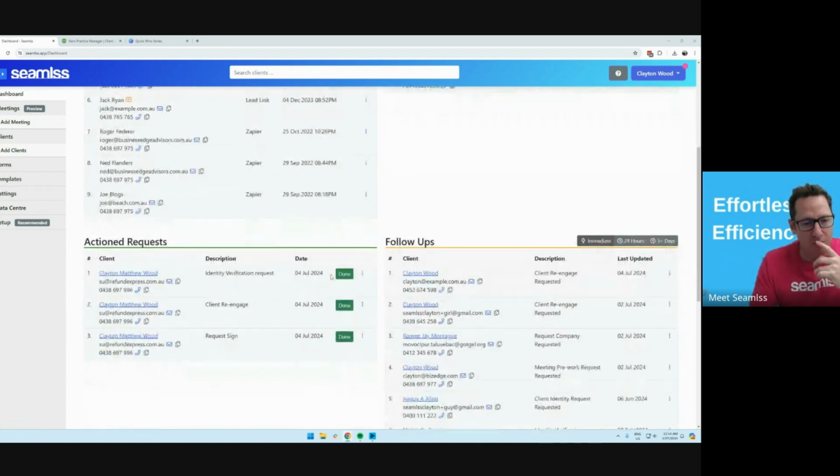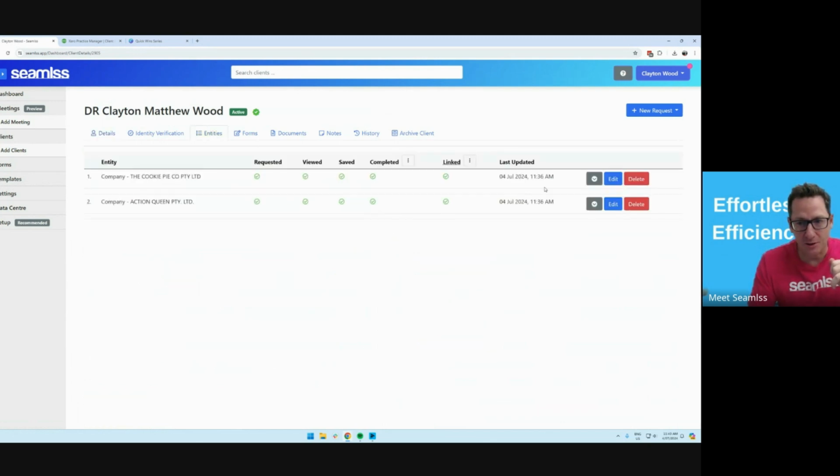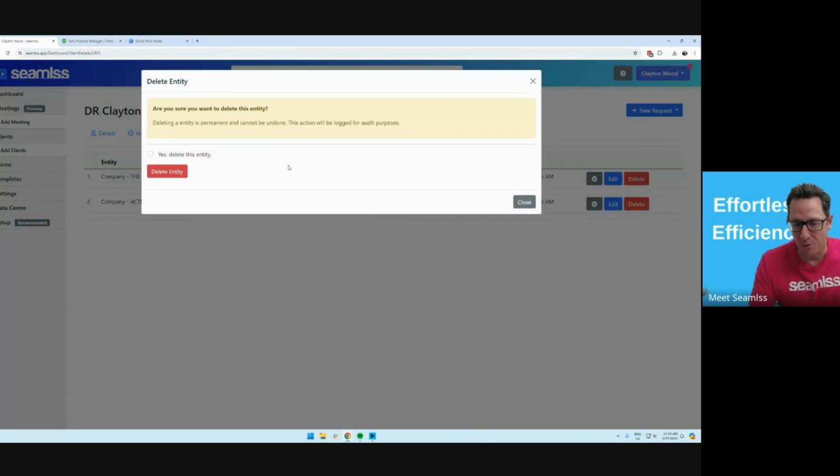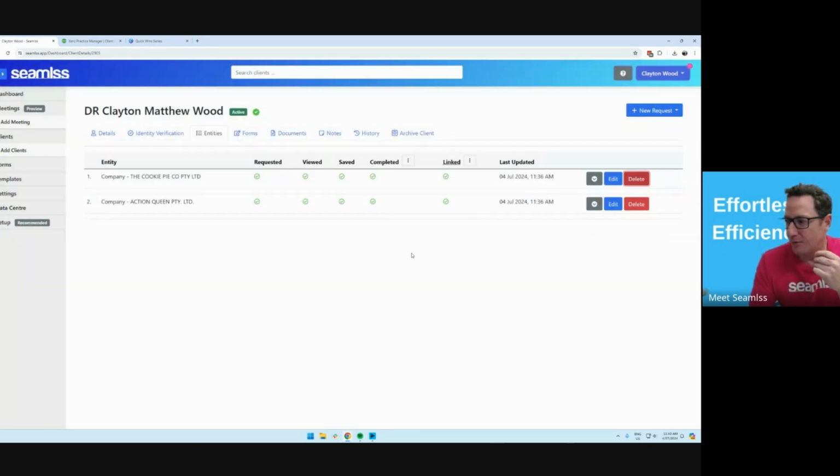If you didn't want them to sign, like if you wanted to remove them, you could obviously go into the entities and delete the entity. So you could just delete it out of here, and that would remove it from Seamlss. If anyone thinks that we should be not signing the engagement letter with all the entities from that process, let me know. Cameron, don't turn it off. That's what we want. Excellent.